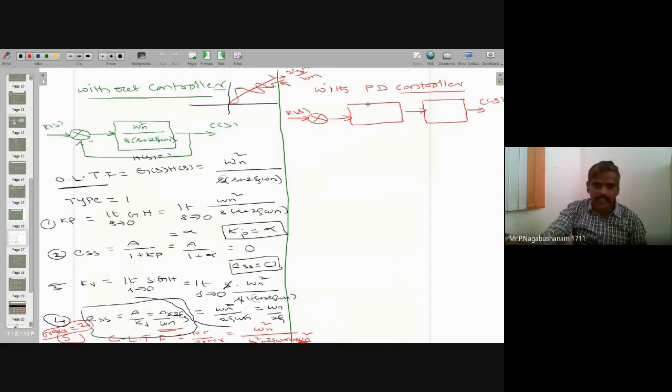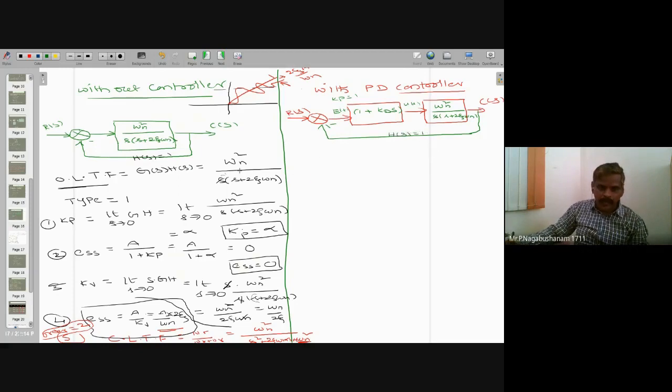So its gain, if you assume Kp equal to 1, then its transfer function is 1 plus Kd into S. Input is error signal, E of t or E of S, and output is U of t. This is the general second order transfer function, omega n square divided by S into S plus 2 zeta omega n. Because I have to compare with the standard one, I take a negative unity feedback system. Unity means H of S equal to 1.